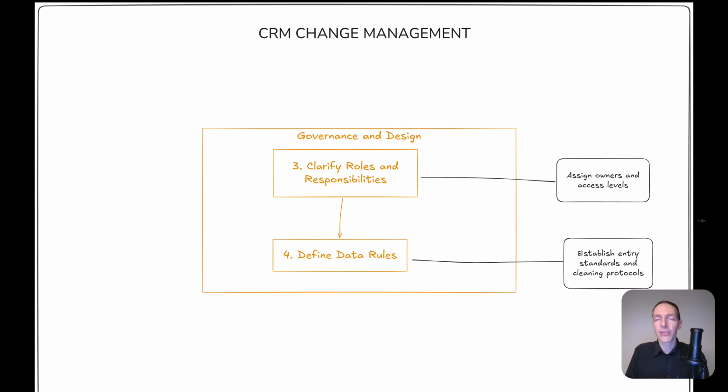Then the data rules. So you might have an app or a website where you collect data, but it could also be that you've got some paper where you collect data, some point of interest terminal or whatever where you collect data from different systems. It's very important that those data points are clearly defined. So it's very important that the field names are the same, the validation rules are the same all over the different systems. And what happens if one front-end system did not implement the validation rules?